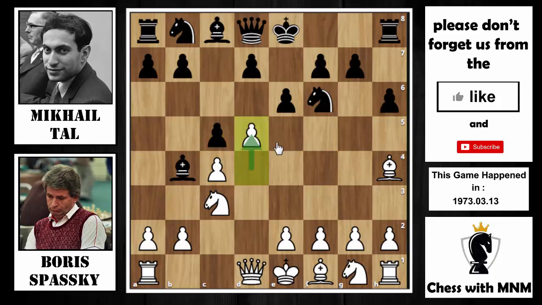So here Spassky played d5, taking space in the center, and b5 by Tal. The idea of this pawn sacrifice is taking the center. If you take c takes on b5, I will take with e takes on d5, and I will have nice control of the center squares.